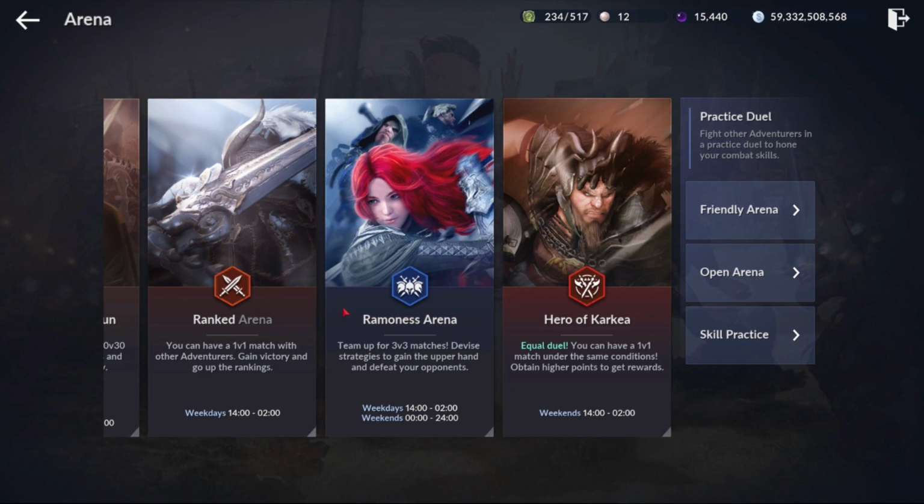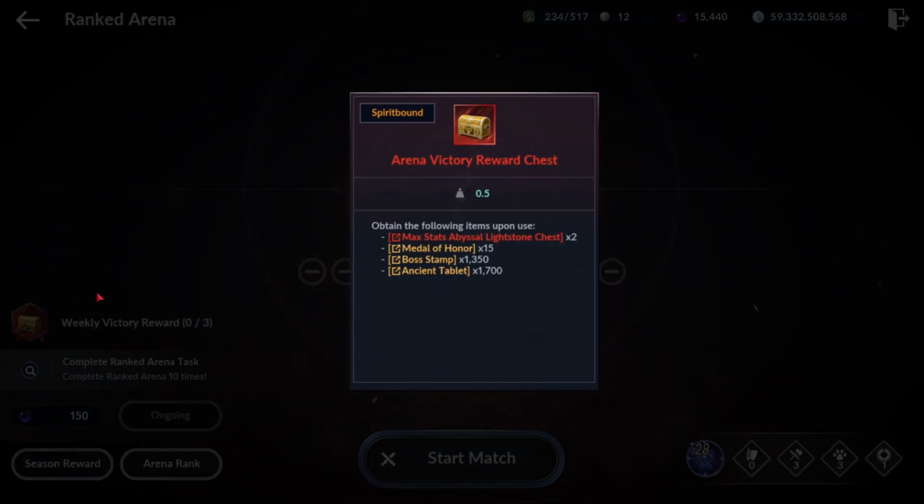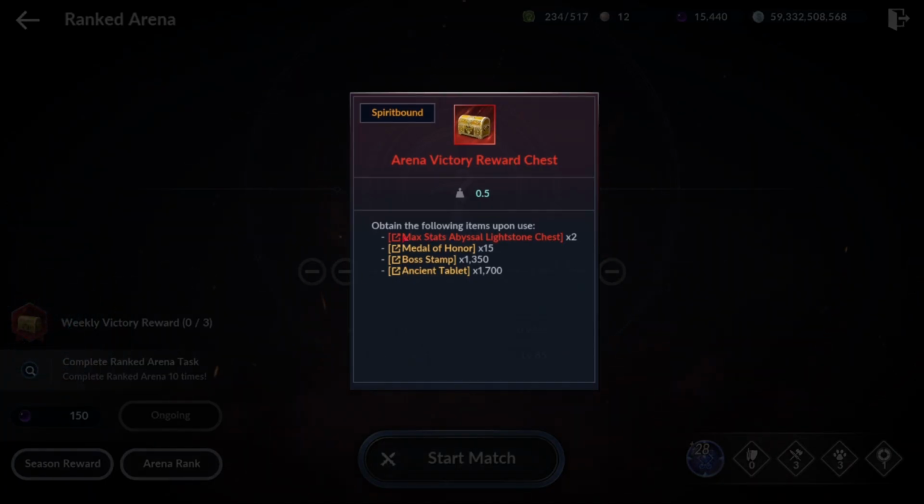These are both really good for Black Pearl gains. There are some other rewards, but I don't actually care about those, so I'm not gonna cover them. What I really care about is the Black Pearls. And then actually, I guess I will cover it. You can also get these weekly victory rewards, at least for Ranked Arena. The best part about this is that you can get max stat Abyssal Lightstone chests. These are super nice.